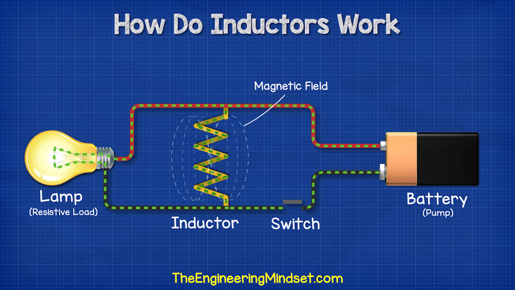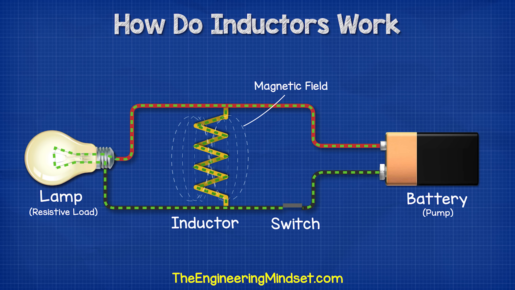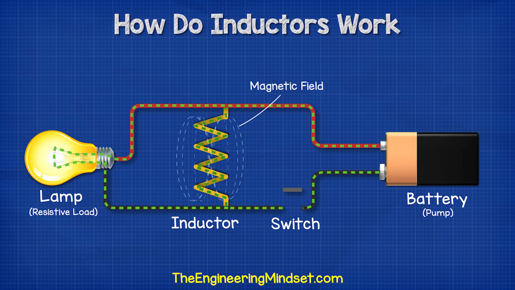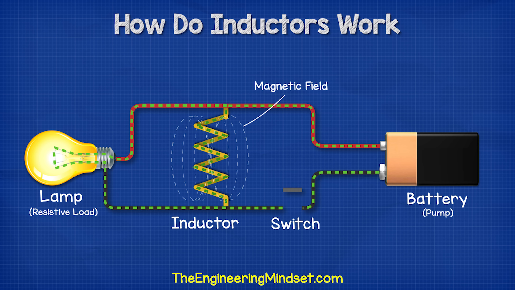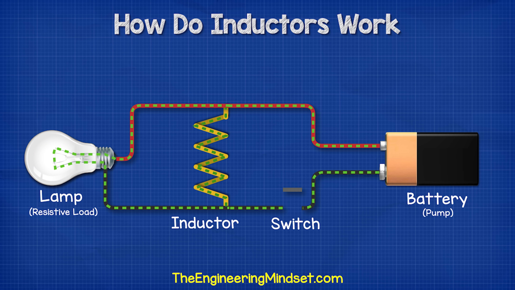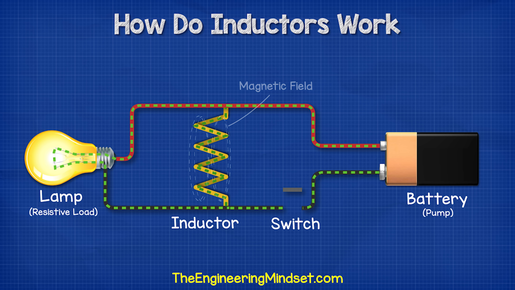When we cut the power, the inductor realizes that there has been a reduction in current. It doesn't like this and tries to keep it constant, so it's going to push electrons out and try to stabilize it. This will power the light up. Remember, the magnetic field has stored energy from the electrons flowing through it, and it will convert this back into electrical energy to try to stabilize the current flow. But the magnetic field will only exist when current passes through the wire, and so as the current decreases from the resistance of the circuit, the magnetic field collapses until it no longer provides any power.